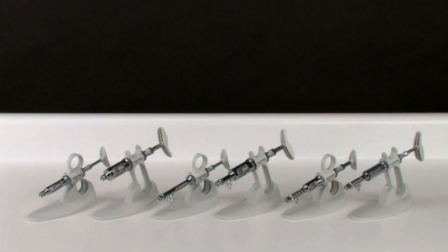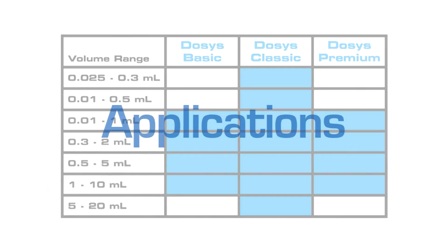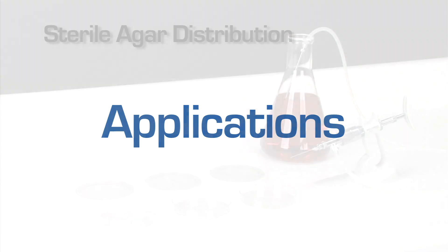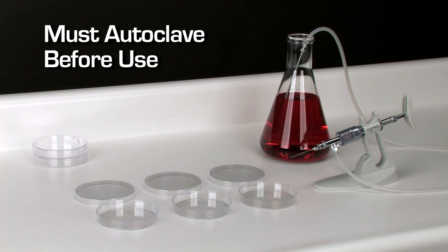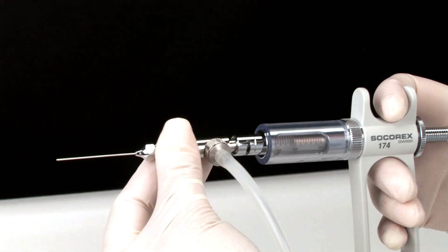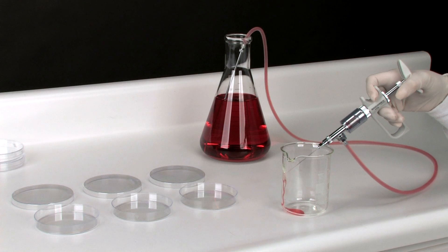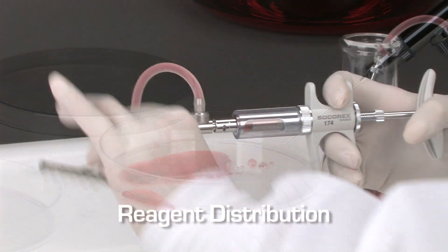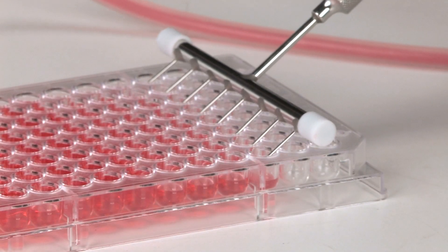The selection of pistol grip and two-ring instruments comes in a wide range for unlimited application possibilities. The Dosus Classic syringe is perfect for dispensing sterile hot agar into petri dishes. The syringes, as well as accessories, must be autoclaved prior to beginning to work. Connect tubing to the syringe and dip the aspiration needle in the hot agar bottle. Sterile dispensing can start immediately after priming. A four- or eight-channel manifold allows multi-channel dispensing in microplate applications.